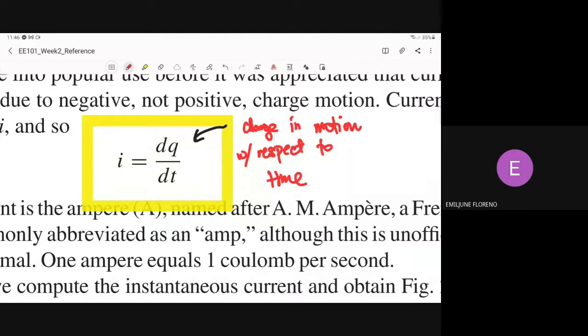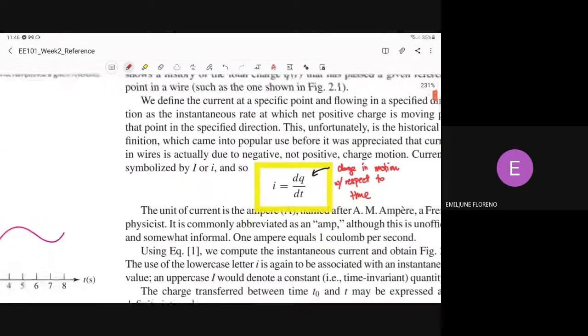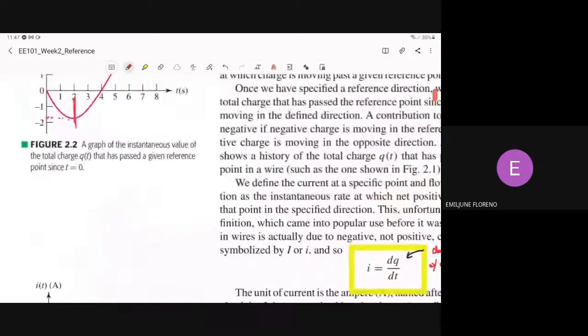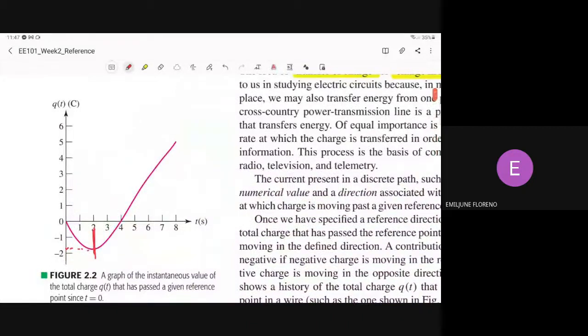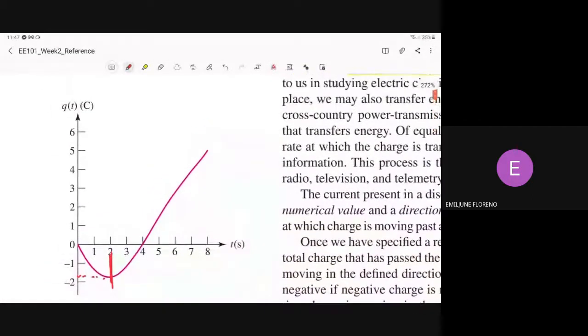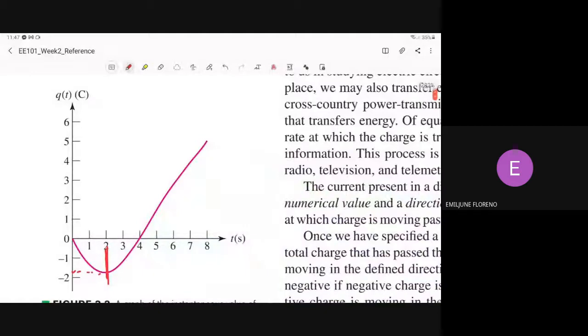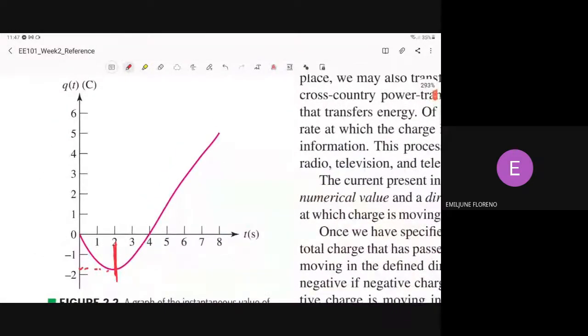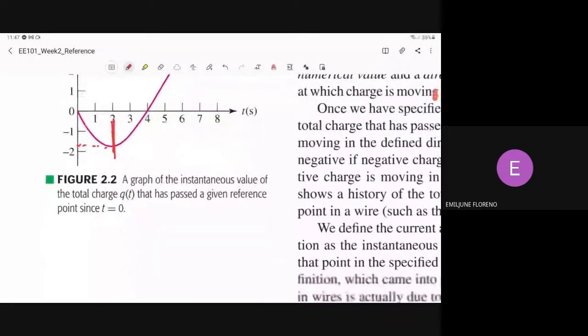Unsa man na? Bago pa gani mo nagkuag calculus, unsa man na? I-integrate ang charge with respect to time. Okay. I-derive nga nun, di man mo tubag na derive raman ang answer. So kung nakay charge nga given, nakay graph nga charge, imo siyang i-convert into the current nga graph with respect to time, imo ra i-derive ang imong equation.